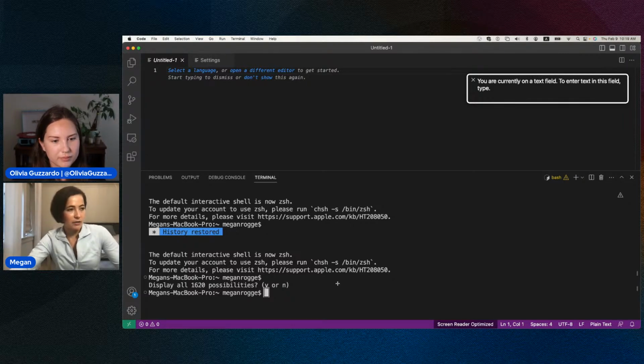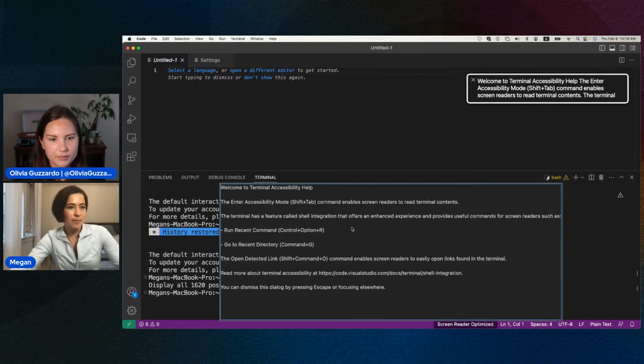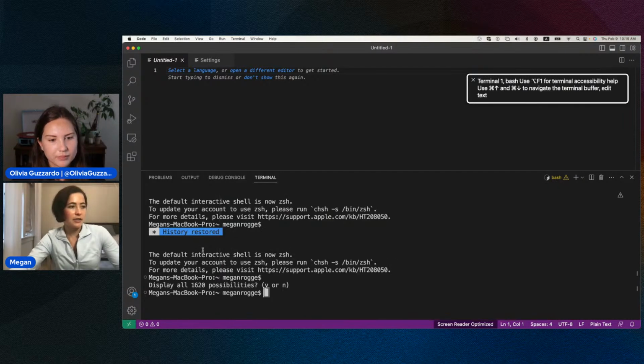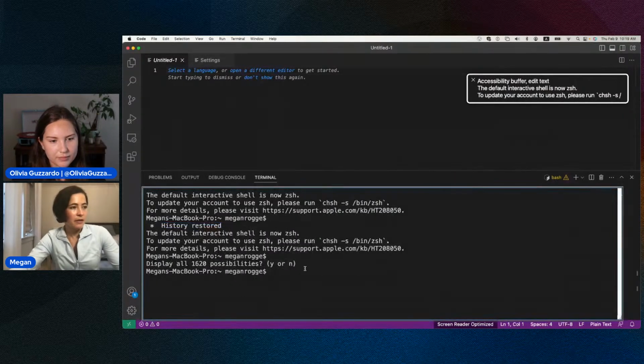One such feature discussed here is this accessibility mode, which we now call accessible buffer, that you can enter with Shift and Tab. Historically, screen readers haven't really had much information about what's going on in the terminal.